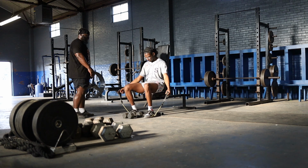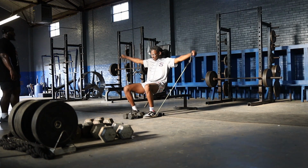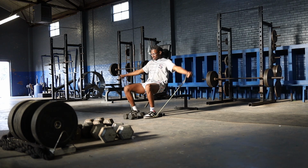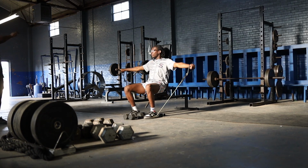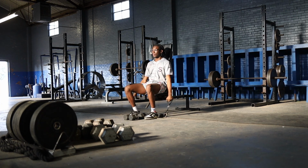Make sure you put your feet down pretty firm and yeah, raise it like this. Yep. But give it like a second, 1.5 at the top, just hold it, then let it go. Yep.